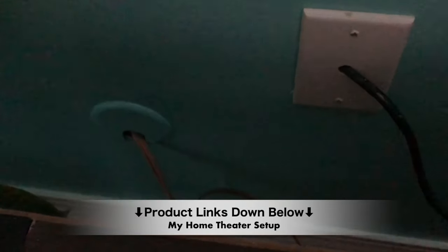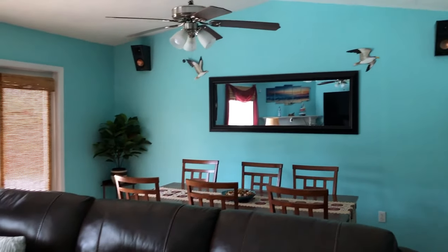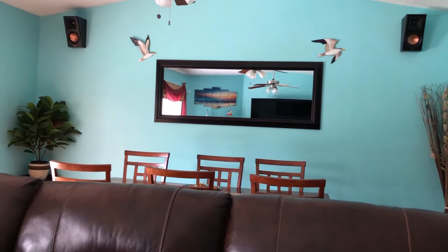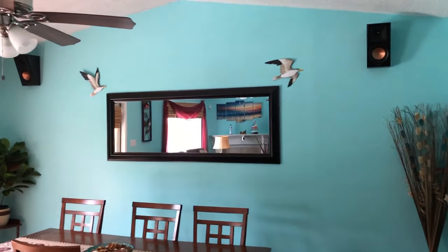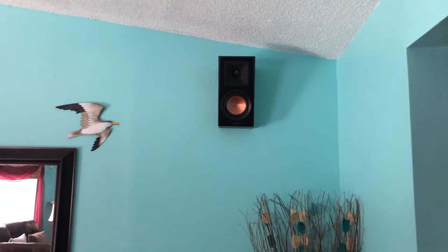So here's my 16 gauge hidden speaker wire. I bought two sets of 100 feet to run to each speaker in the back. And you can see here it looks a lot cleaner than having wires hanging down or running it along the carpet or along the baseboard. So if you spend a little time, take some measurements, and just have a little patience, you can have a nice clean finish just like this.